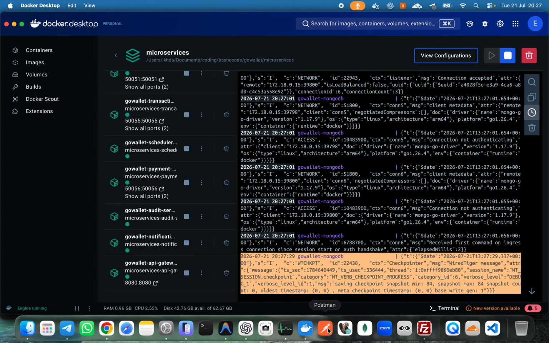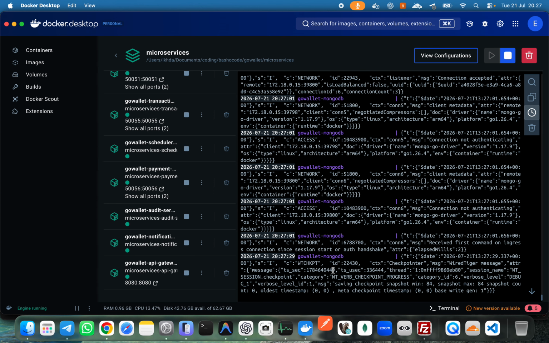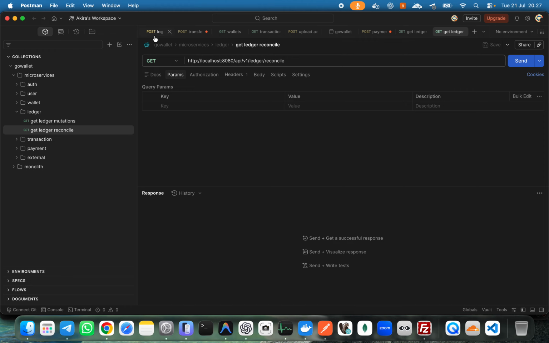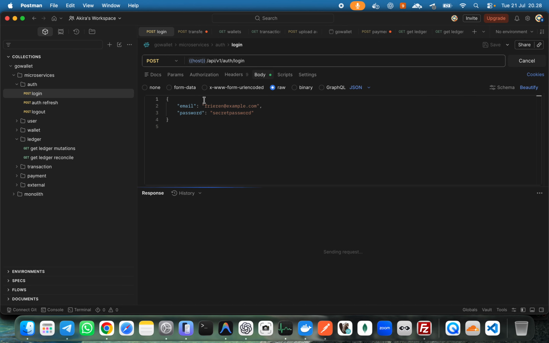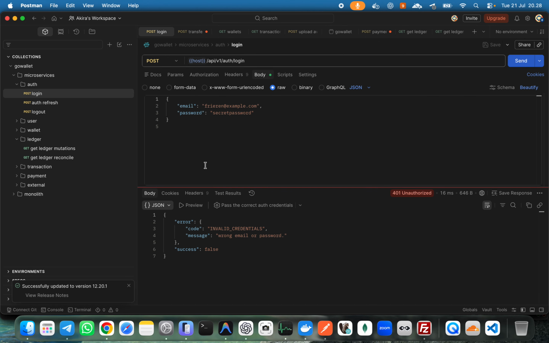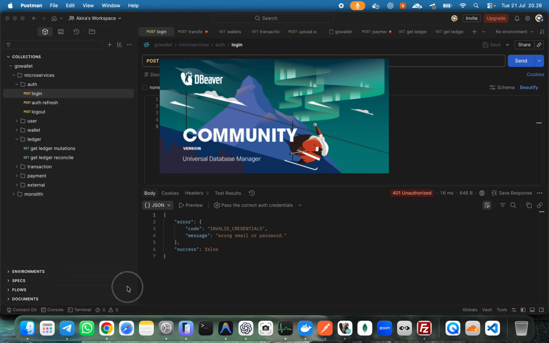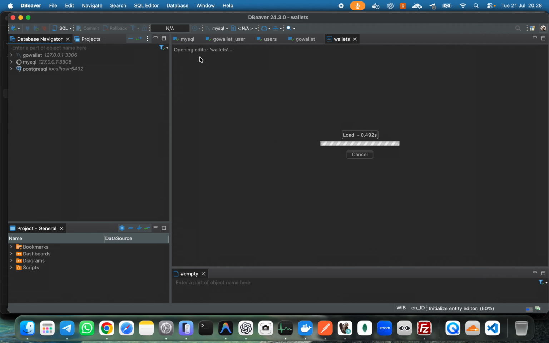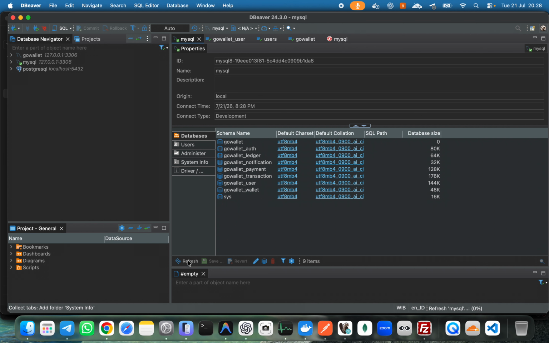And I want to check here one by one, which is login, of course. Why did I get an invalid credential? What happened? What happened with this? I want to close others.